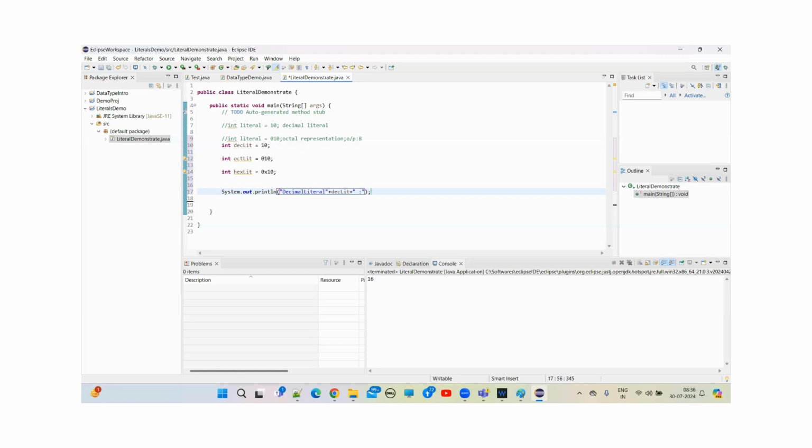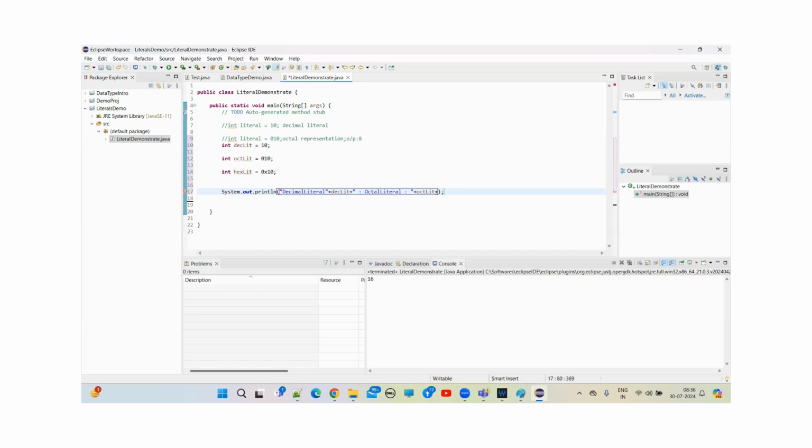After that, decimal literal. Next, octal literal, right? Octal literal. For octal literal, OCT LIT, right? OCT LIT plus.